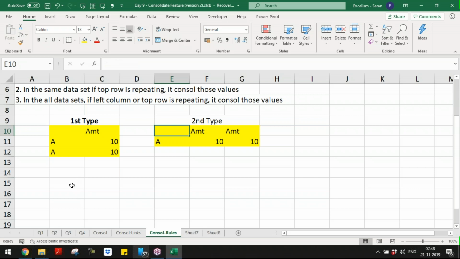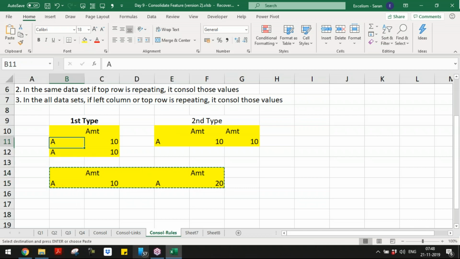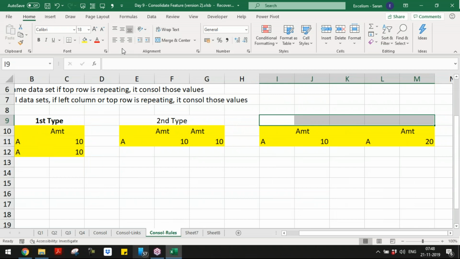The third type is: A is there, amount is there, 10. This is a normal data set. One more is there here, this is 20. Then Excel will add up this and this both, 10 plus 20. This is the third type. Okay, this is the way it works.